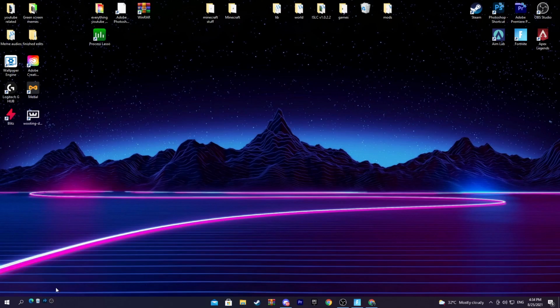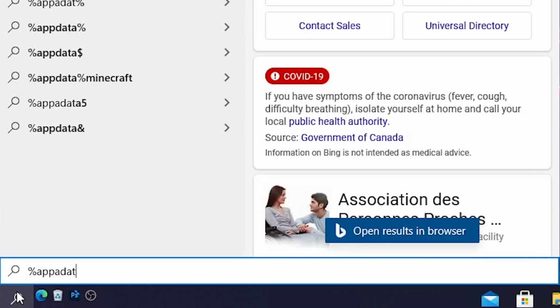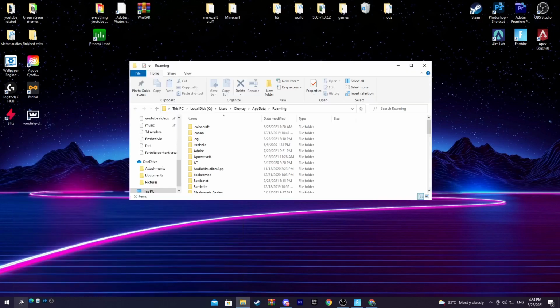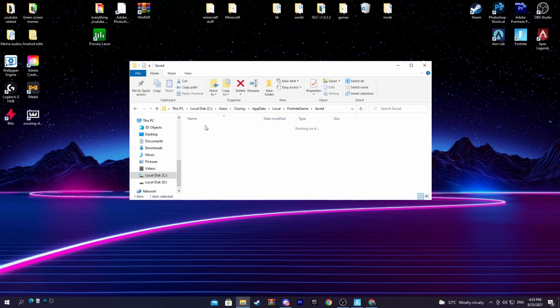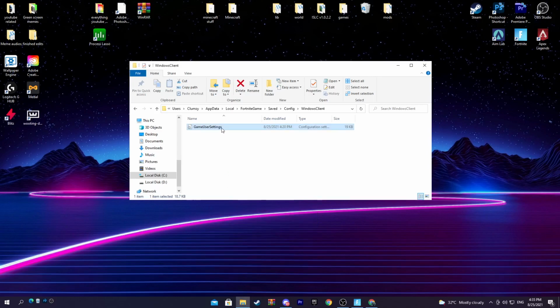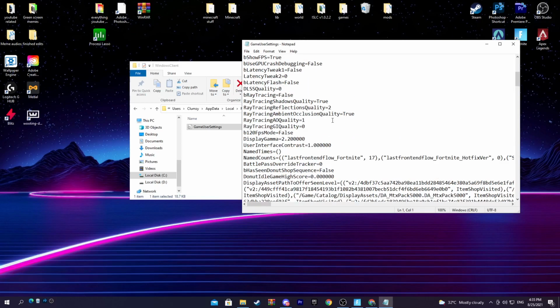Alright guys, we're back here again. Head down to the bottom left, and we're gonna write percent app data percent. Alright, so once you're here guys, you're gonna click app data local. You're gonna press F so you find Fortnite game, saved, config, Windows client, and we're gonna change some stuff in game user settings. But before you click it, right click it, go down to properties, and make sure this box is not checked. Alright, so you're gonna click it.